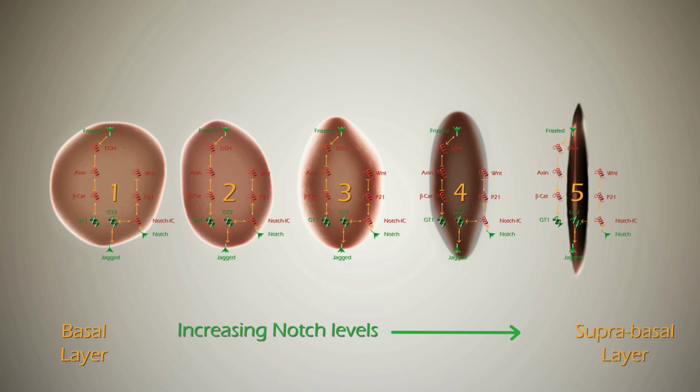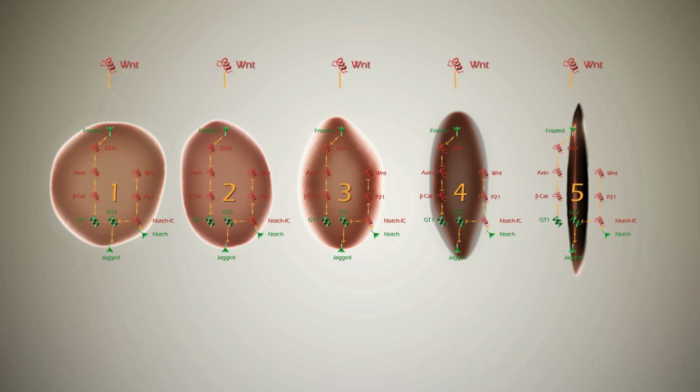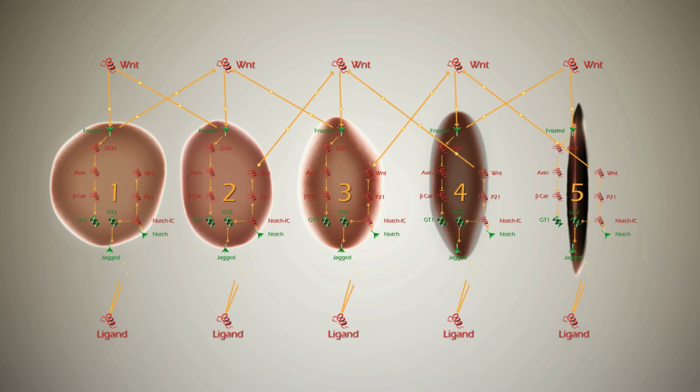Reduction of Notch activity in the bottom layers makes sure that the cells remain undifferentiated, whilst as you move up the layers, increasing Notch activity and decreasing Wnt activity promotes correct differentiation. Notch can therefore be set to off in cell 1, to medium in cell 2 and to high in cells 3 to 5. Cell-to-cell communication can therefore be modelled by connecting signalling molecules emulating Wnt and neighbouring cell ligands to Wnt and jagged respectively of the immediately neighbouring cells.